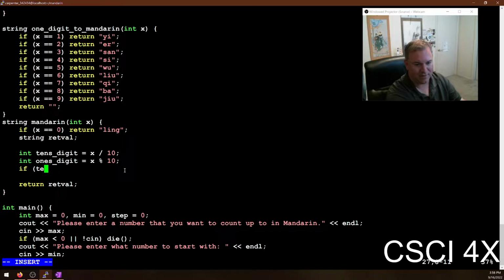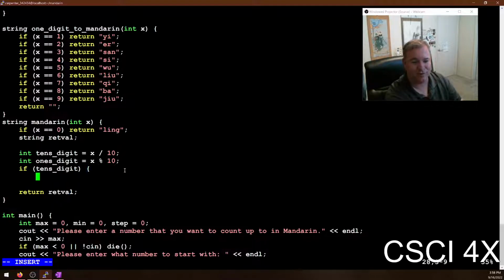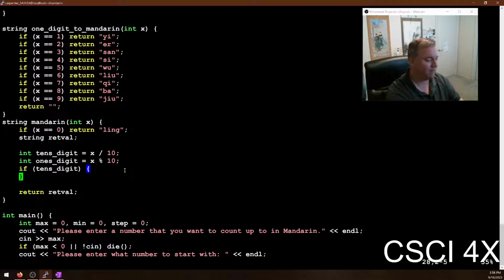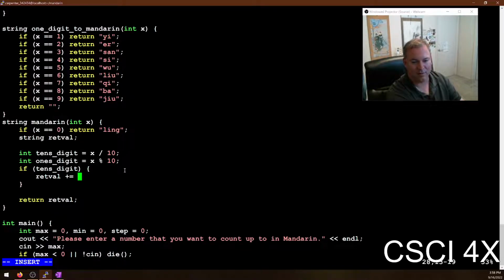Okay, so then let's just do this. So if the tens digit is not equal to 0, which is the same thing as just saying if tens digit, then we will output cout, or actually ret val, right? So ret val plus equals 1 digit to Mandarin. Why did I make the function name so long? Okay, 1 digit to Mandarin, the tens digit.